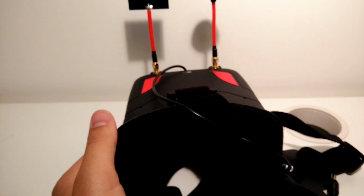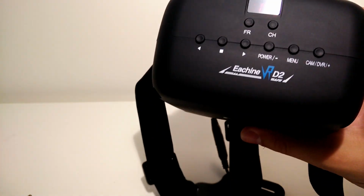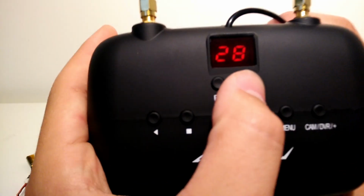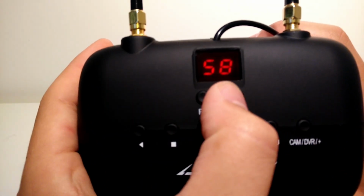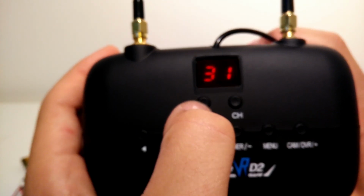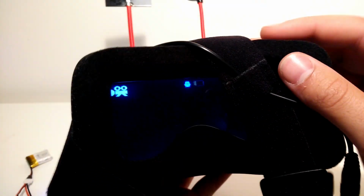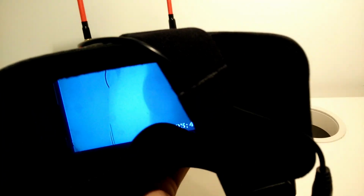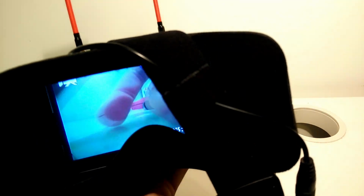Okay, so I've got it plugged in and I've got my tiny little camera here. So if we press the channel button, you'll see it changes the channel on the left hand side here, and if we change the frequency, then it changes the bands between those. So I'll go ahead and, oh, is that connected? Nope. I'll go ahead and flick through those, and there you go. We can see straight away that we've got an image on the goggles. So I'll just place that there. So we've gone ahead and got the image up.